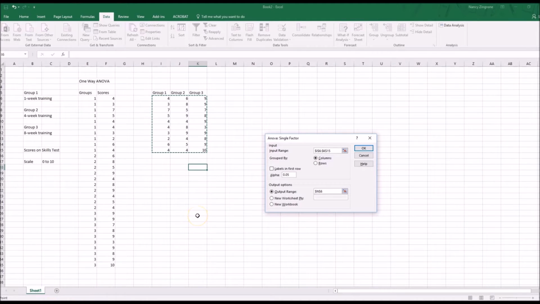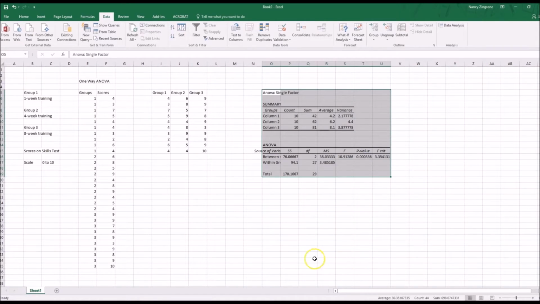I don't do that because when you're first starting out in statistics, it's really hard to flip back and forth and remember what you saw in the first sheet and the second sheet. So I think it's much better to find a spot in the sheet that you're looking at where the analysis can go. So you just put your cursor in output range, click on some empty space, so it's column O, number 5, and then you click OK.